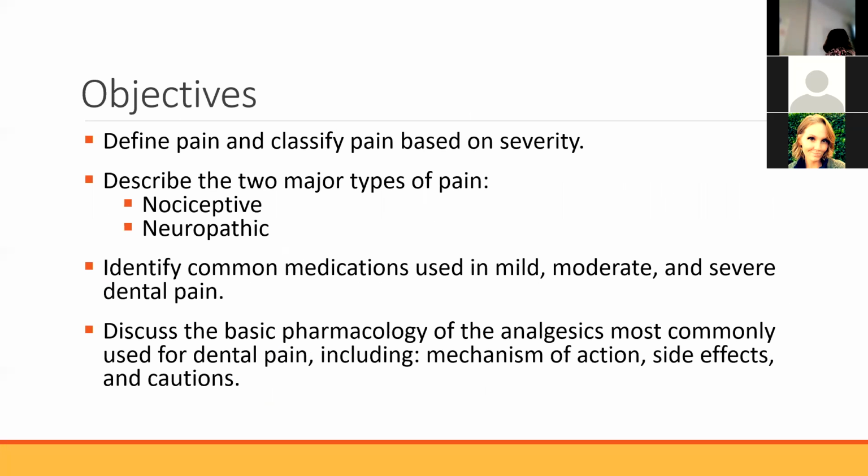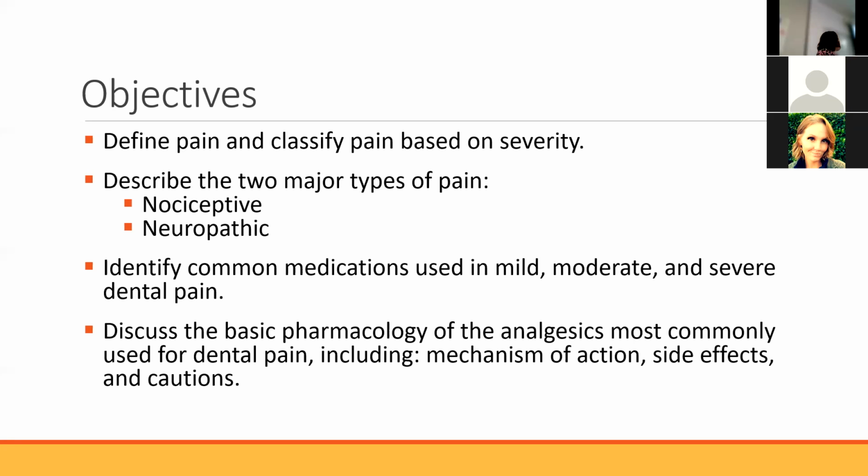Okay, so as far as objectives, basic, just defining pain, classifying pain based off of severity. Talk about the two different types of pain. So we have nociceptive, which is what we typically think of, and then neuropathic, which is not something you'll probably be dealing with so much, and it's treated a completely different way that we will not be talking about.